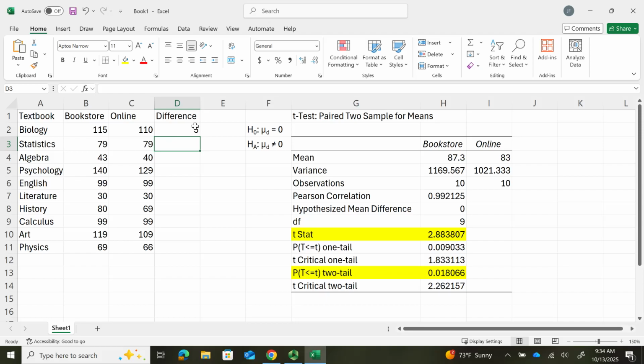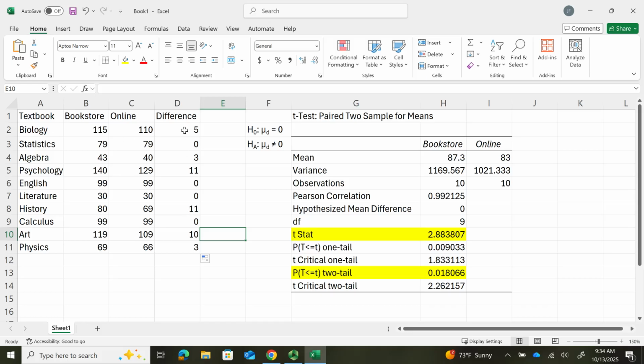So an easy way to do this for all of the cells in this column is if you click on the cell that you previously created. So I'm clicking on that number 5 right there. You can see in the formula right there, it's giving the formula, and there's a little tiny box in the lower right hand corner. If you hover over that box, it makes a smaller plus sign, and then if you left click and drag down to the bottom of the rows, it'll automatically calculate all of those differences for each of these individual rows or each of these individual textbooks. So there's all of our differences right there.